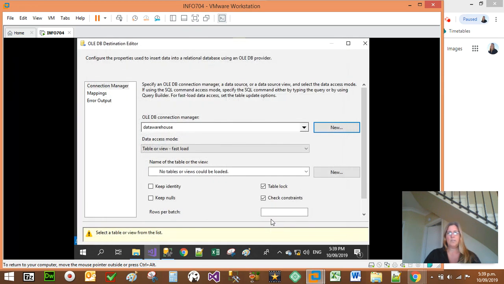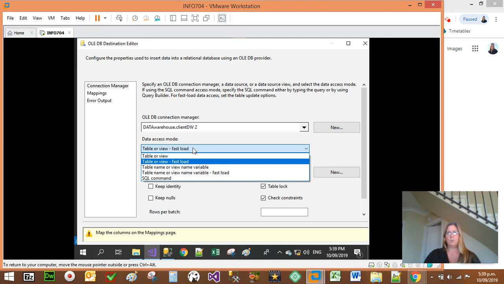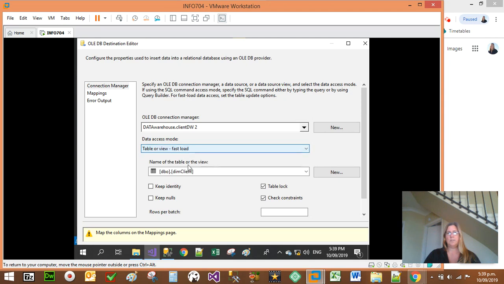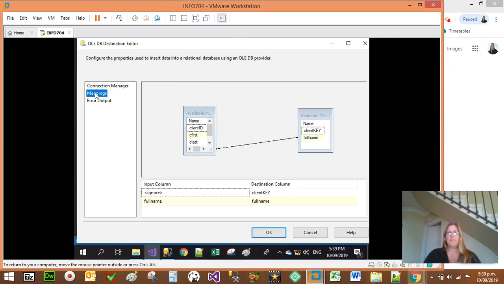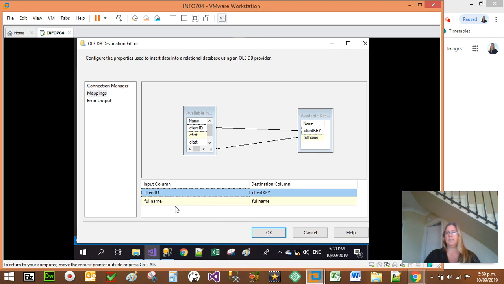So once that's all connected, you should be able to select the table from the drop-down list. Once again, if you had multiple tables, you could choose an SQL statement. So I only have one. Then you need to do the mappings. If it finds a name similar, so this was from the file, it will actually load it, but notice this one was different, so I actually have to select it. So now it's going to move the client ID from the Excel into the client key in the table, the full name from the Excel into full name in there.